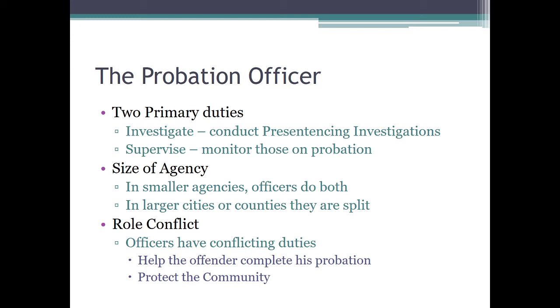There is also, particularly for the supervising, a bit of a conflict here. The probation officer has this relationship with the offender, the person on probation, and part of his job is to assist him in completing his probation. But conflicting with that job is protecting the community. So he's got to wear two hats. He can't be a true friend or ally of the person on probation. But, of course, if he's an enemy, if he acts hostilely, he's going to have a lower success rate. But he also has to protect us, the community, from people that we are putting on probation or parole from future offense.